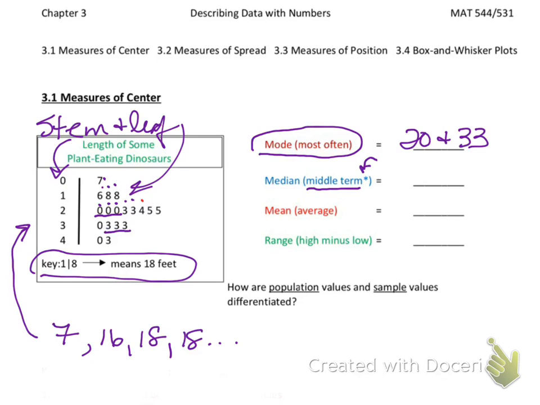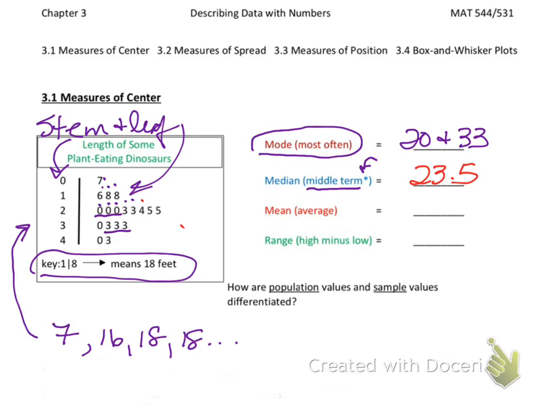To get the number between them, you just take the average. So 23 plus 24 divided by 2 will get me 23.5. So if I have an even number of data points, the median may not be in your data. Now, when would it be in your data? What if I had a 3 and another 3 where that 4 was? Then the median would still be 23, because 23 plus 23 divided by 2 is still 23, and it would be part of your data. Okay, so let me get rid of that 3.